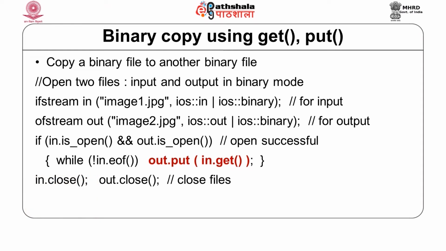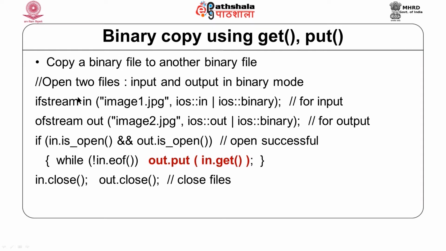This first example is of copying one binary file to another binary file. Now, here I have shown three versions. One is by copying character by character, the first one. The second one we will see where we are copying entire content at a time, reading entire content of the file and writing entire content into another file. And the third one where we will read blocks of the file and write only those blocks of specific size.